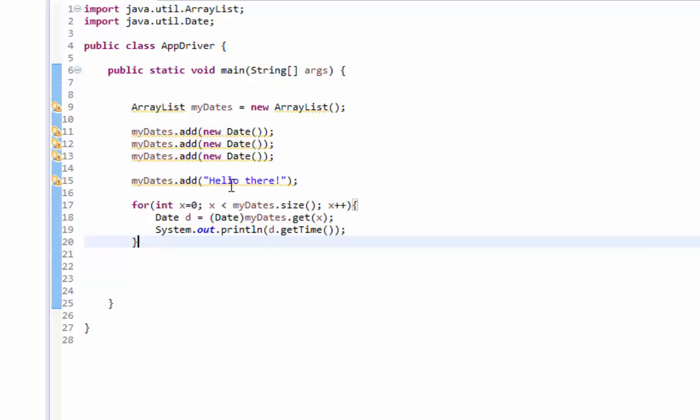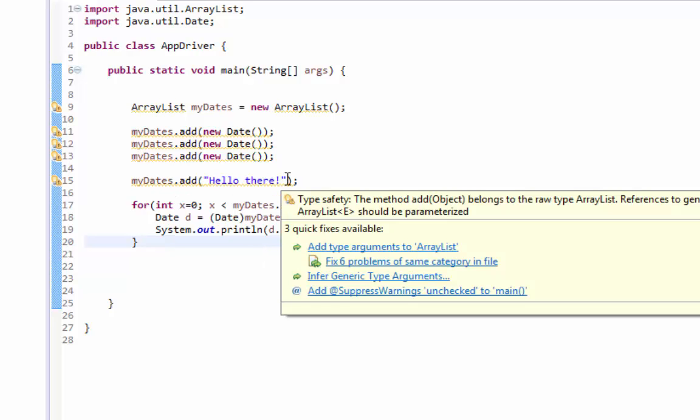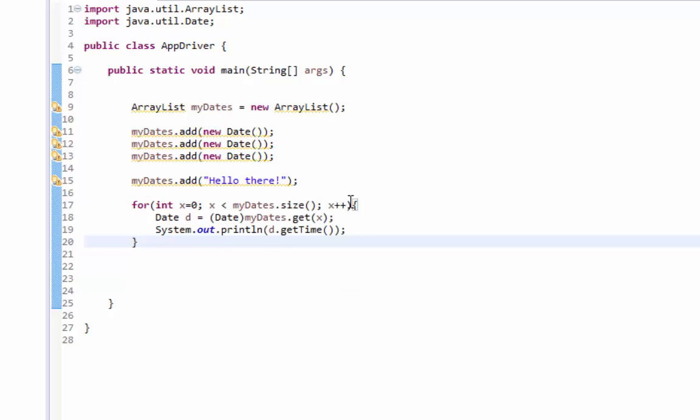So to get around this problem of storing any old object inside of an array list is to use a generic array list. For now, I'll just leave everything the way it is. The term generic seems a little bit strange, because generic makes you think that you can just throw anything in there, or at least it does to me. But by creating a true generic array list, what we're doing is specifying the type that has to be in it. So I'm going to say that this can only accept date objects.